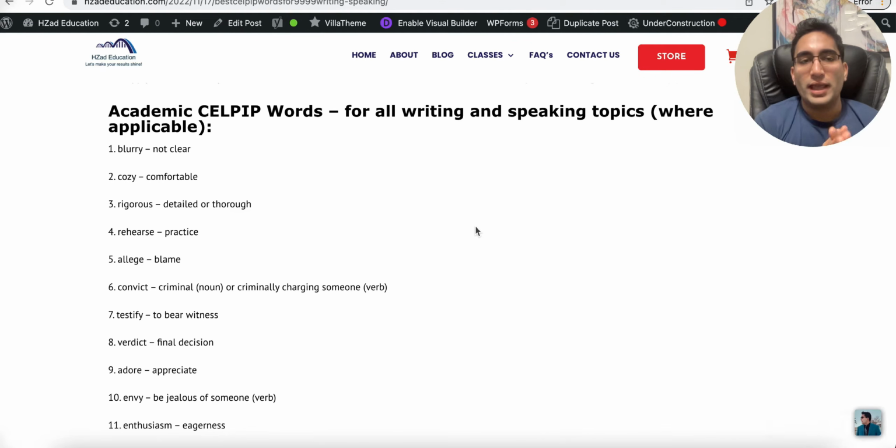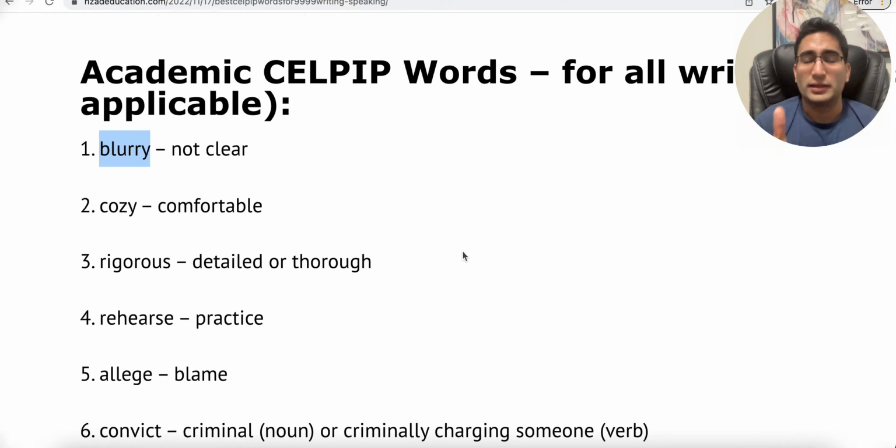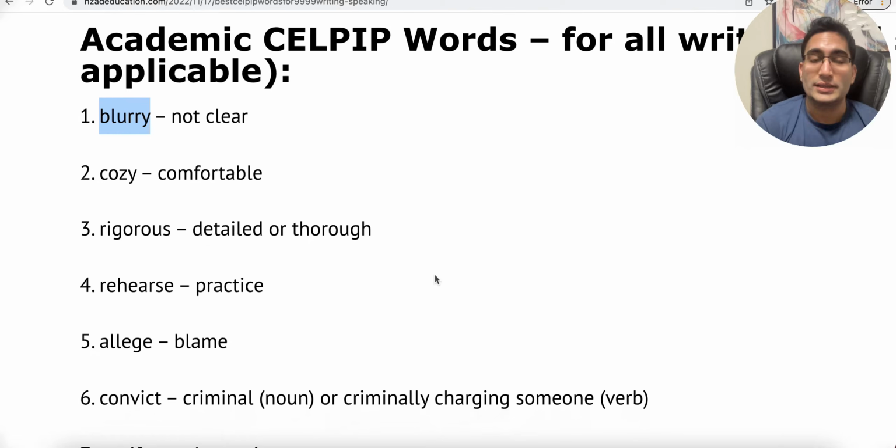So I don't ever see the word blurry being used. Now, blurry is unclear, and it's usually for images. Like, the vision is very blurry when I'm driving in the rain. Okay. Now, people will not use this for other things, but you should. It just means unclear. It's not only for vision. It could be used, for example, for your plans for the future are blurry. Okay. Use it in a variety of ways, and that should help.